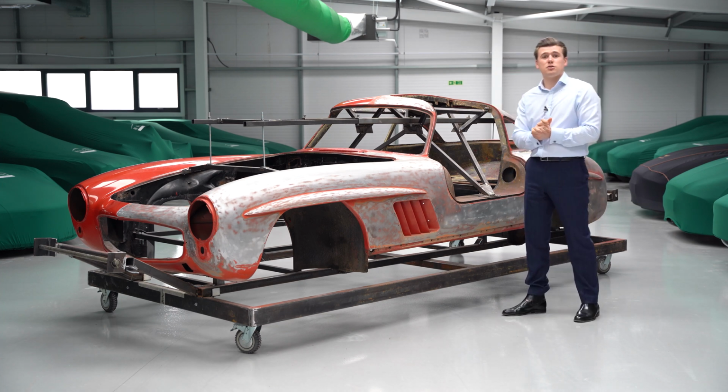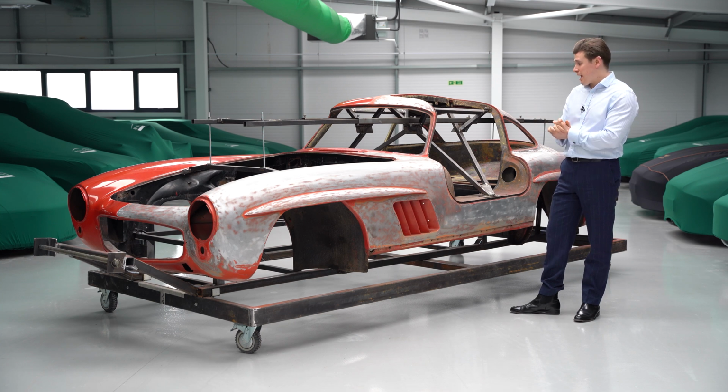Now, we'll keep you up to date as this restoration continues. The next big step will be the entire car bare metal and the bodywork commencing.